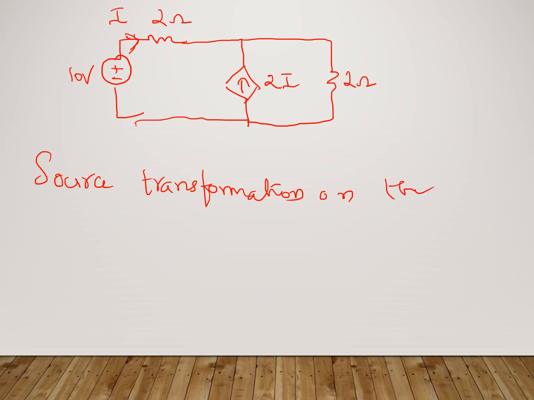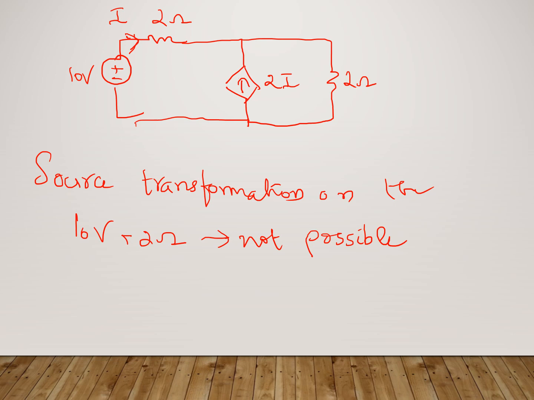the 10 volt plus 2 ohm. Not possible. That means I cannot convert it to a current source using the 10 volt and the 2 ohm. Why? Because this current is what is controlling this. If you use source conversion, then the circuit changes, so that is not possible. So you have to retain this element as such. You can maybe do a source transformation here.